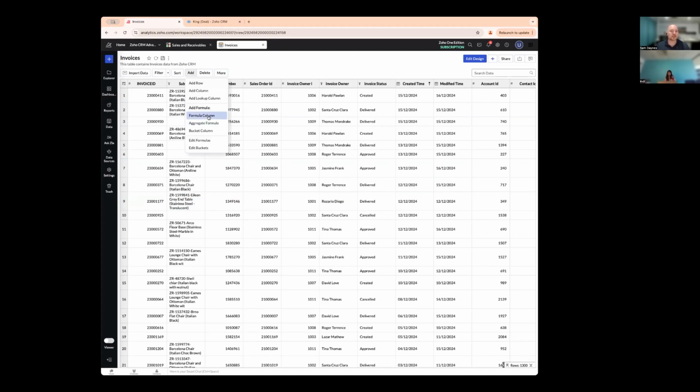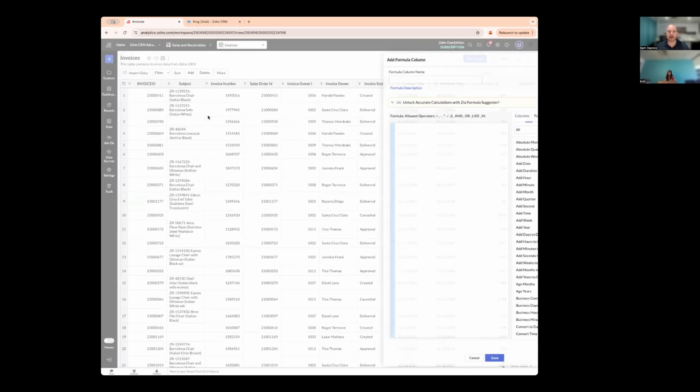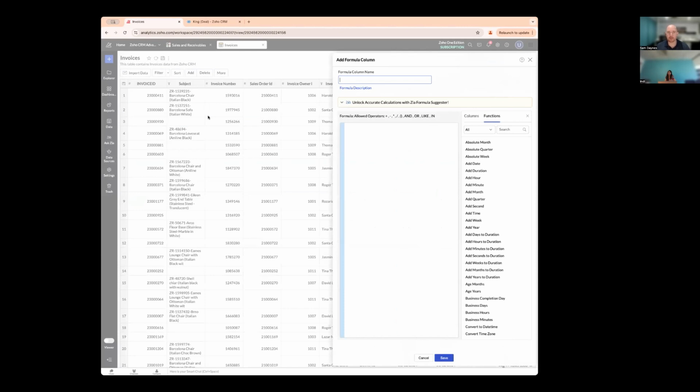formula columns. So this is something that you cannot easily do in Zoho CRM, for example, but you can achieve in Zoho Analytics. So if I wanted to take a column of data and apply some sort of formula to it, I can do that in my source table and then use that in my report. So for instance, I'm going to do something here. I'm just going to say modified date plus 2 days, just as an example. I've got to build out my formula here.